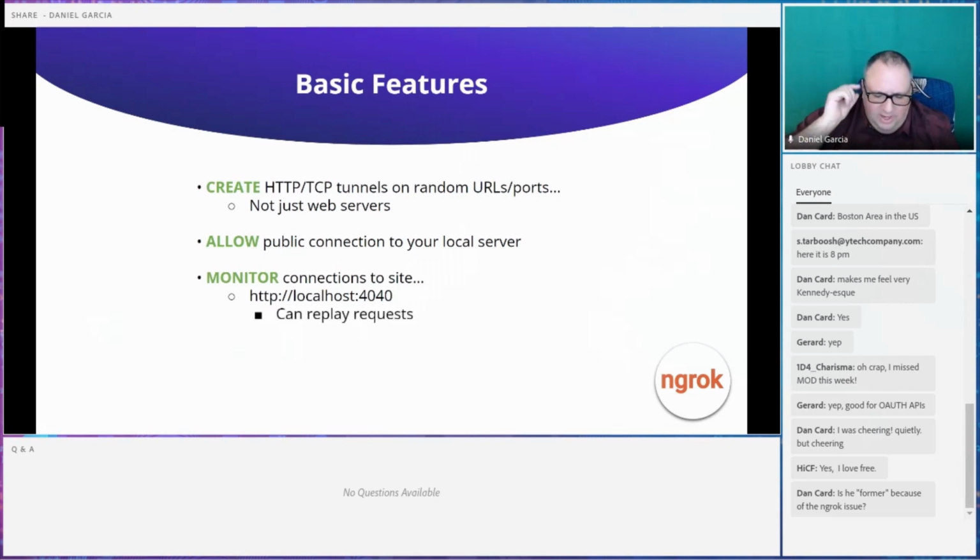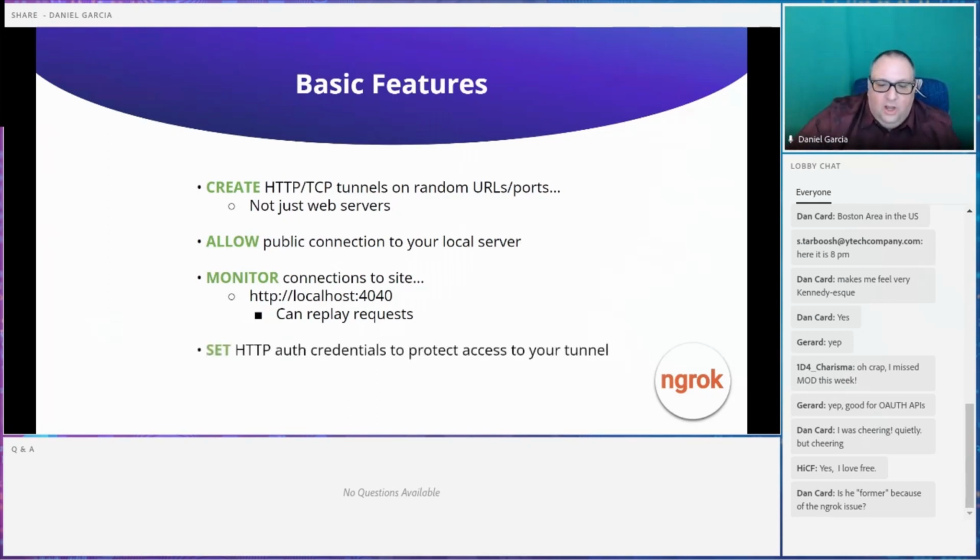That's what I was saying, if you're making API requests to your internal API and you're testing things, you want to just keep testing it, you could do that. It makes it very easy. You don't have to wait for that other person. Say it's another person making the API call away from you. You can just keep replaying it yourself without having to bother them. And you can also set some auth credentials to protect access to your tunnel. It supports basic auth. In the more advanced features, it also supports OAuth. I haven't done it, but I've seen demos where you can easily connect it to Google authentication and just use Google to authenticate all your requests. It's very cool.